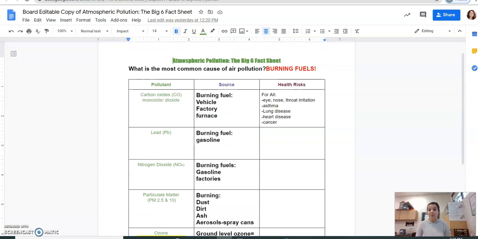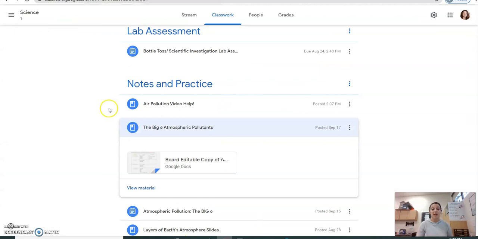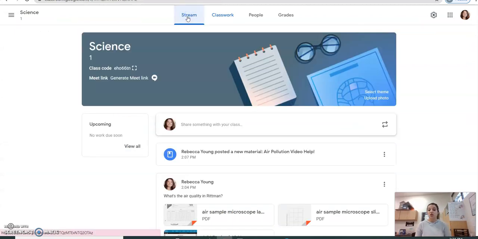Each one of these has something in common. They all come from burning fuels. Sometimes it might be burning gasoline in a vehicle, maybe it's burning fuel in a furnace, maybe it's burning coal in production of electricity. And I want you to really look through and start to process what is causing each type of atmospheric pollution. Because what we are getting into is we are starting to look at what those pollutants actually look like in the atmosphere where we live and what kind of side effects they're going to have.